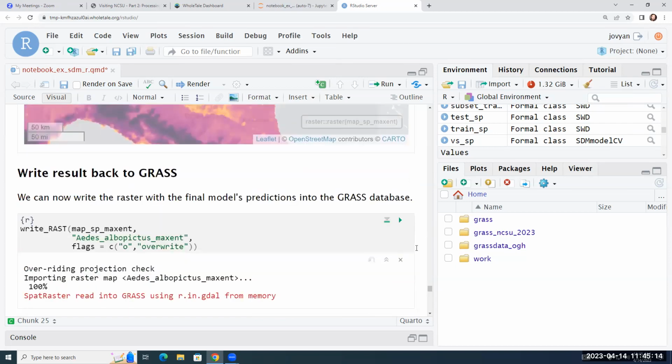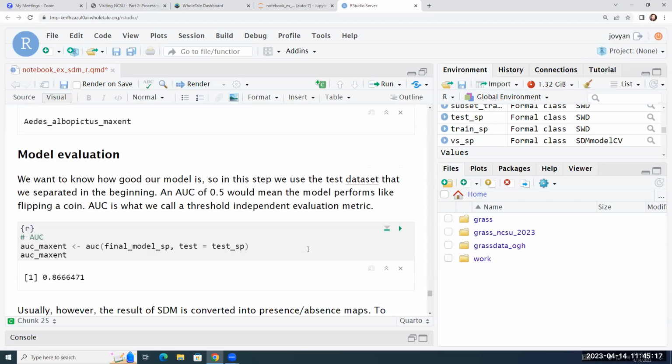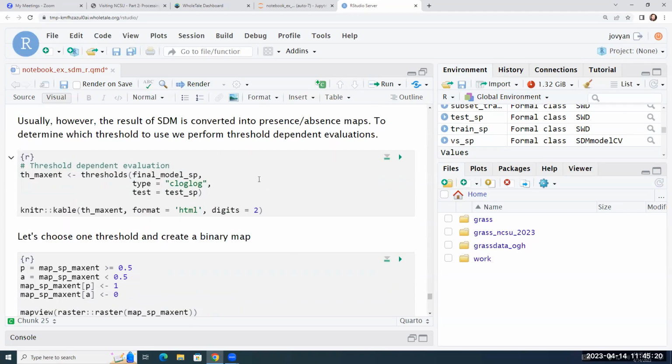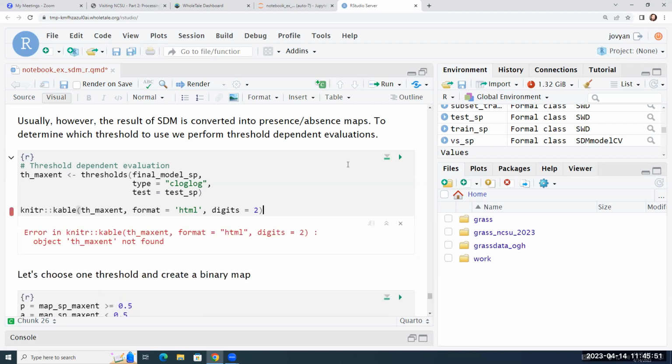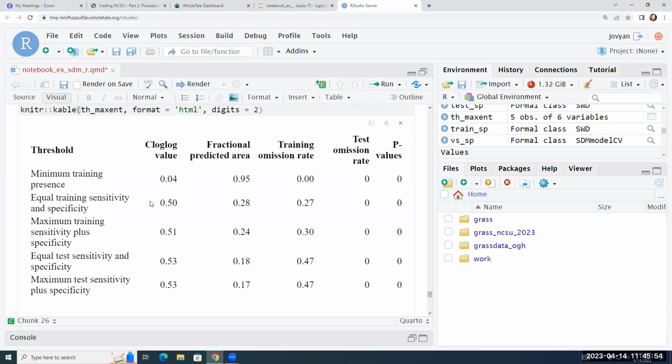And so you do this kind of threshold-dependent validation. And these thresholds are known thresholds, for example, where the sensitivity and specificity curves meet, or the sum of them, or the maximum value. There are already defined thresholds that you could use. And then you evaluate how the model behaves there, okay?